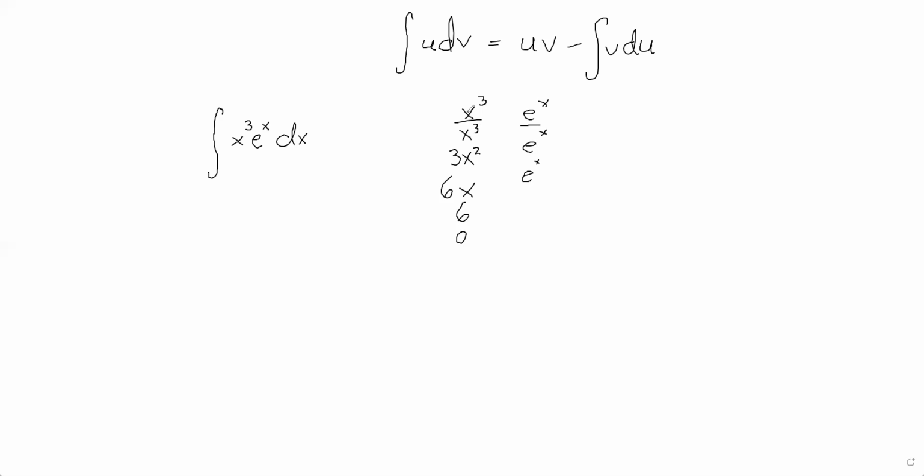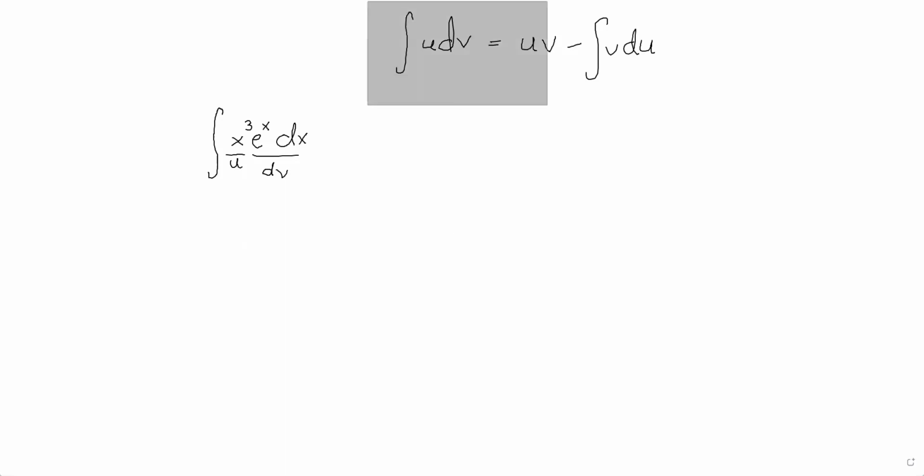So out of these two, we can tell that the function that gets simpler when we take the derivative is going to be x cubed. So we're going to have that be u. And then we're going to just have everything else that's not part of x cubed be dv. So we have our u right here. And we have our dv is everything else in the integral. So we have half of the information we need now.